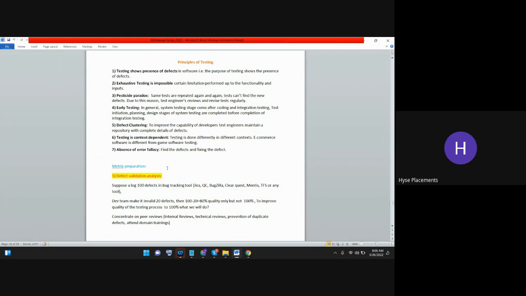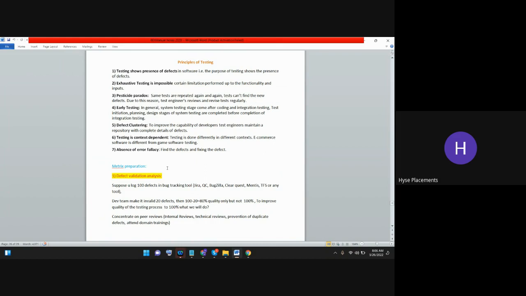Certain limitations are performed up to the functionalities and inputs. We can't test everything; depending on the limitations, we are unable to access all the functionalities.